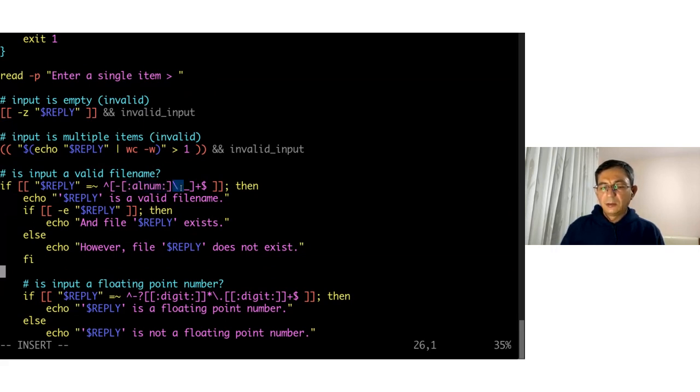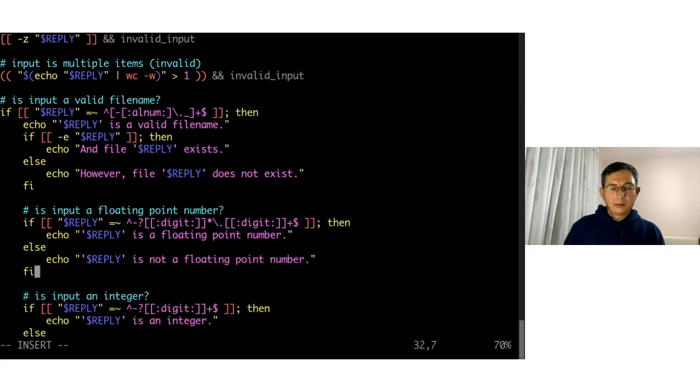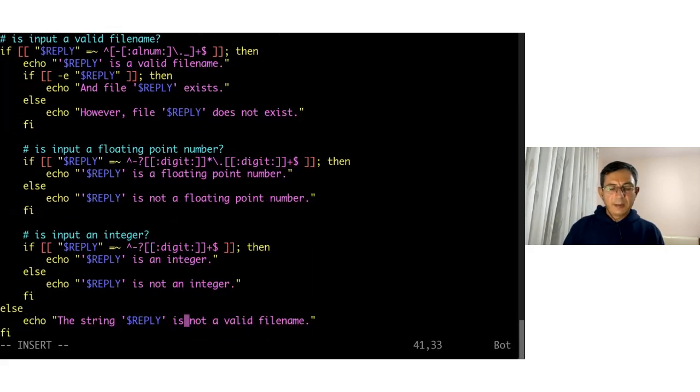It may contain a dot or an underscore. So if it contains some of these characters, it is a valid file name. And if the test fails, then at the end we have this echo string reply is not valid file name. But if it does match this regular expression, then it is a valid file name, and then we print this message is a valid file name.